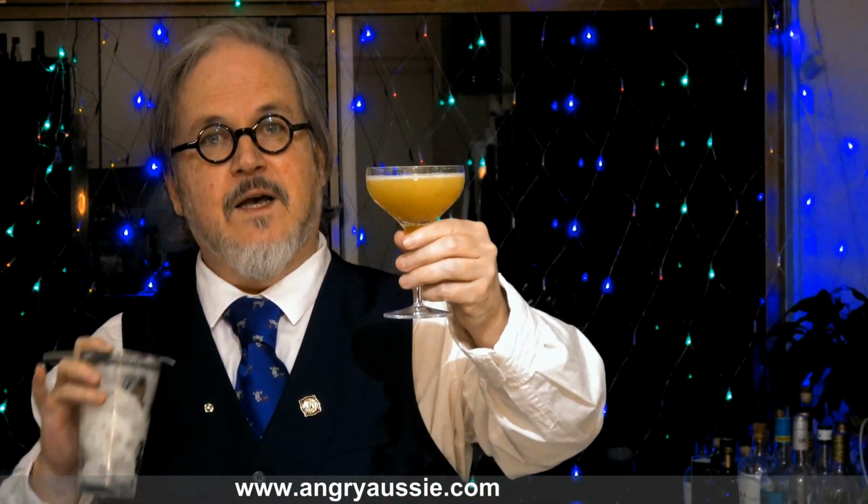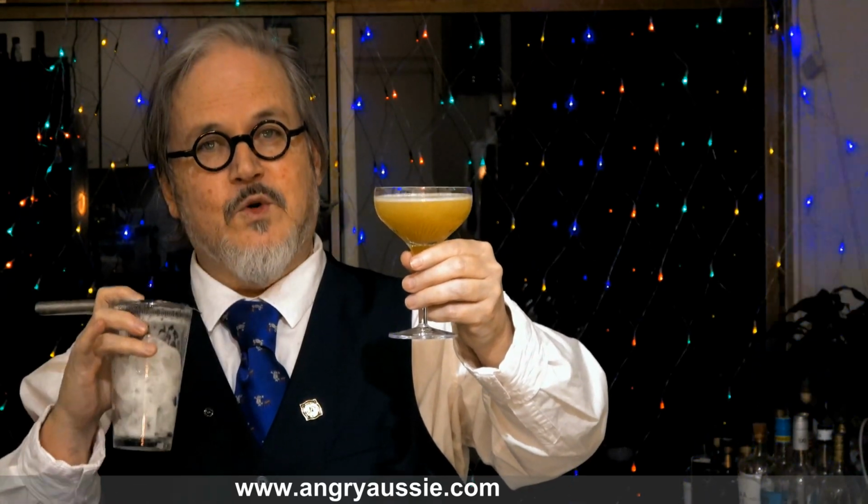There you go. That is looking lovely and bright, but rather than taste this now, I'm going to quickly make the next cocktail because I want to taste them side by side. This one's a very different style of cocktail, and the recipe I originally saw had a lot of French components, and the French name for it was Le Garde de Nuit, which stands for the Night's Watch. And I just thought, for fun, instead of using the French ingredients, I'm going to make this all Australian. So instead of it being a Le Garde de Nuit, this will definitely be the Night's Watch.